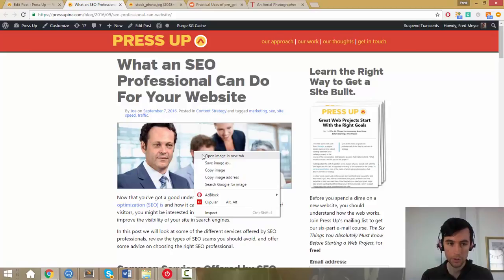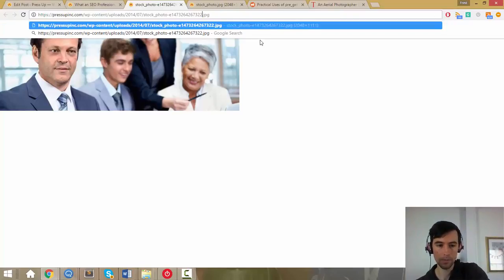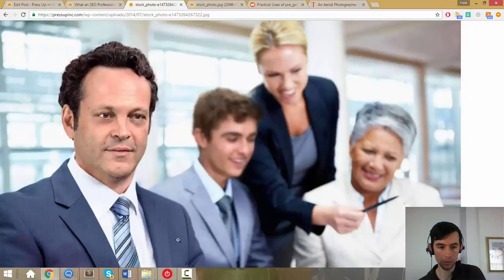So the first step is to open the image in a new tab, which gets the image just by itself in a new tab with its own URL. But as you can see, this is still the reduced size of this image. So the first thing I'm going to do is take out the bit of the URL that corresponds to this image size. This is standard in WordPress. It's a dash and then a 3 or 4 digit number, then an X, and then a 3 or 4 digit number right before the file extension. So when you've opened in a new tab, you can always get rid of these resizing little bits of the URL, and that will give you a larger version of the image. That will generally give you the full version of the image.